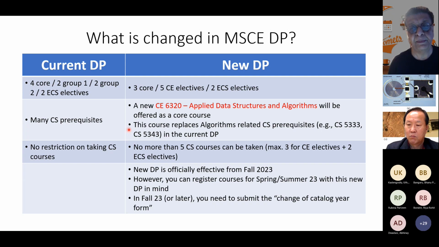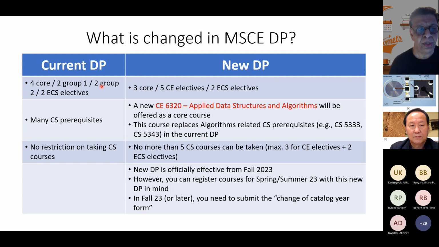So I will take an example. If you're taking, for example, the embedded systems concentration in the current degree plan, there are 4 courses that you have to take. Then there are 2 Group 1 courses, which are essentially ECE courses, and then 2 Group 2 courses, which are computer science courses. So that effectively reduces your scope of taking computer science courses to no more than 2 in the current degree plan.